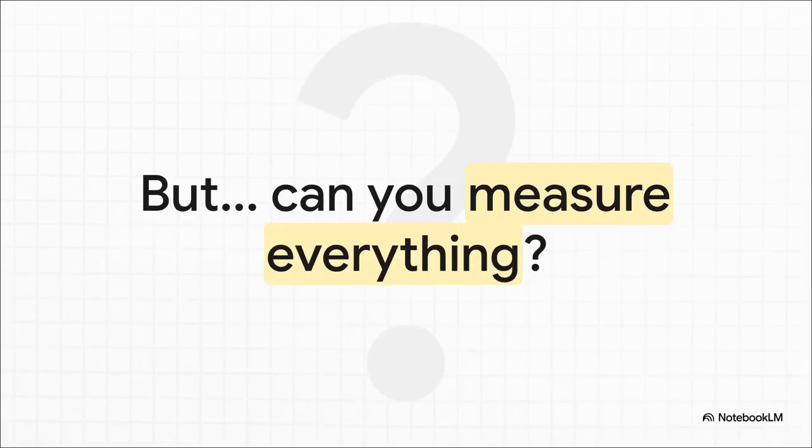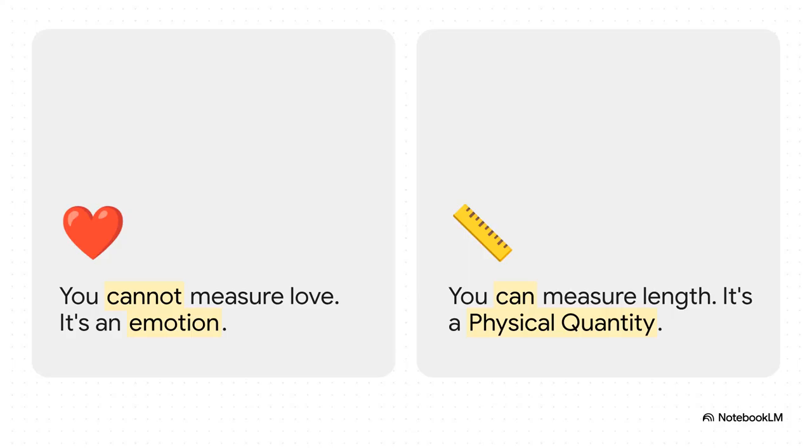All right, let's kick things off with a pretty simple question. Just think about it for a second. Can you really measure everything? Well, in physics, the answer is a hard no. You can totally measure, say, the length of a room, right? But can you measure love? Nope. And that's the key. Physics can only deal with stuff it can measure. We call these things physical quantities, and they're basically the nouns in this whole new language we're about to learn.